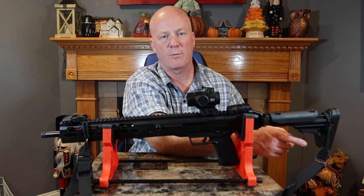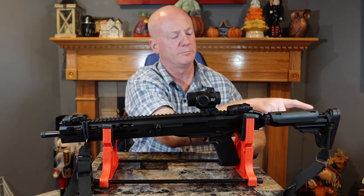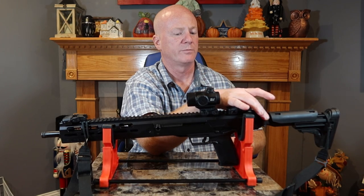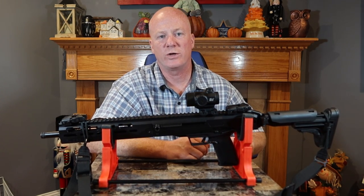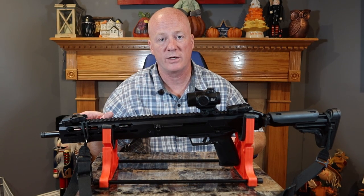Because when I do have the stock pulled out to that third position, this portion here kind of hits me in the face instead of getting a good cheek weld on it, as well as the knuckle. When I have it in that second position, the knuckle does make contact with my upper lip when I get really down into the optic, which is not a huge deal because the 5.7x28 is not a heavy recoiling round anyways. But the 5.7x28, in my opinion, is a very capable round, especially out of this 16.25 inch barrel, which I'm gonna demonstrate here with a video that I took off of Mr.